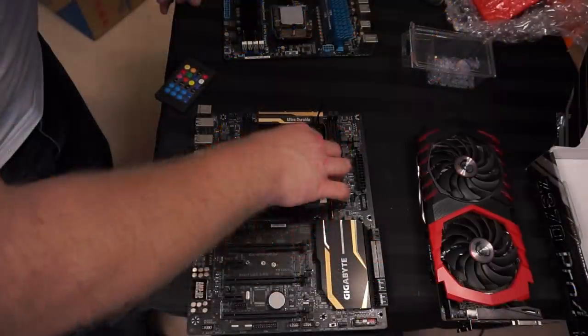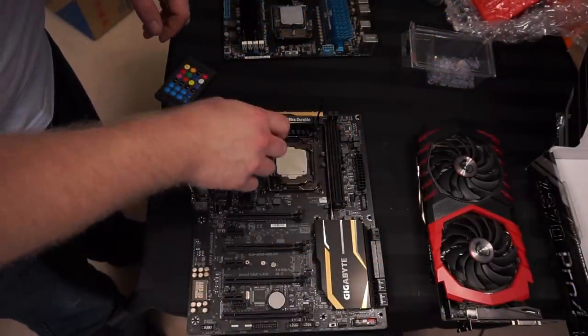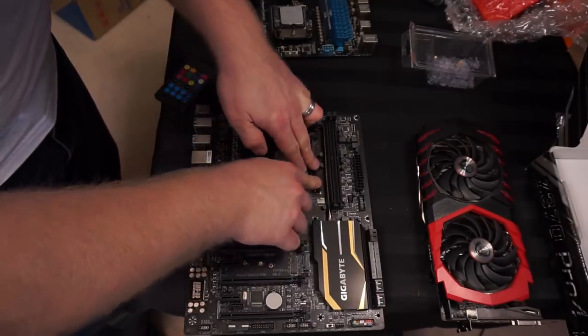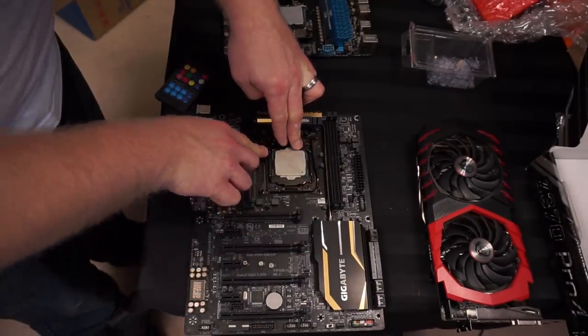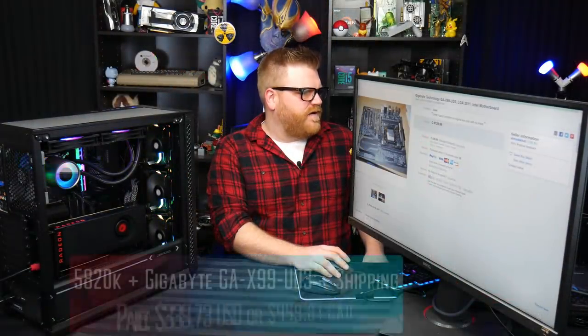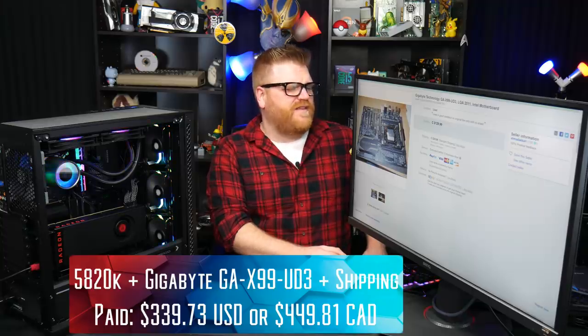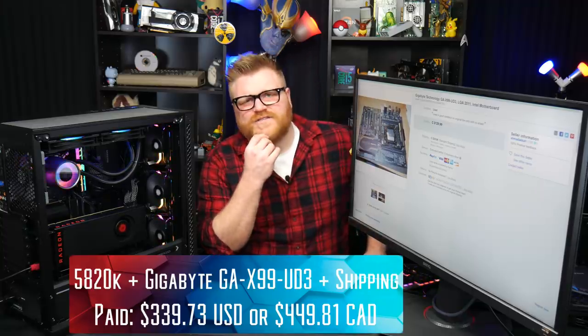It doesn't have any load line calibration settings in the motherboard. It's got an M.2 slot and stuff. It's a half-decent board. I think all X99 boards have to have some level of features. But in total, the cost of this system was, let me see here, US, I paid $339.73 after shipping.